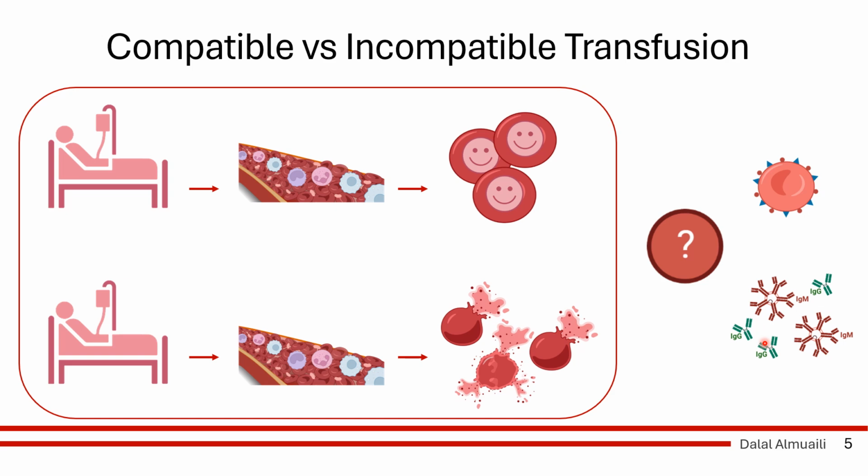The doctors and the nurses don't know many of those antigens, but as blood bank scientists and technicians, we have to be aware of all of those antigens. And we need to be aware of any antibodies that correspond to those antigens in either the donor or the recipient systems. And we play a game of match. We need to match the correct component to the correct patient to be able to avoid the activation of the immune system, which leads to elimination.